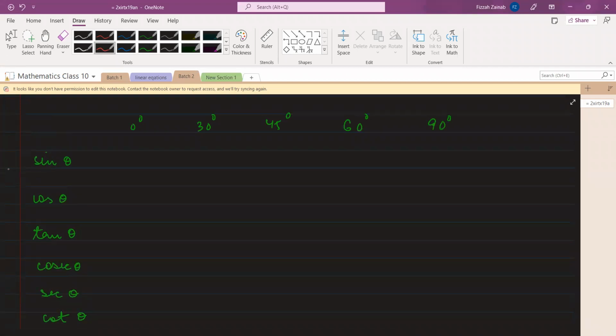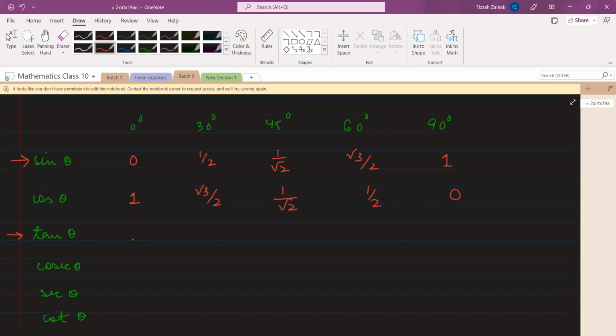Now please see here. You only have to remember sine and you only have to remember tan. That's it. Other values you can write yourself. So sine 0 is 0, half, 1 by under root 2, root 3 by 2, and 1. So this you need to remember. Now cos you can write in reverse order. So 1 will come here, root 3 by 2, then 1 by root 2, then 1 upon 2 and then 0. Is that okay? Just write it in the reverse way.